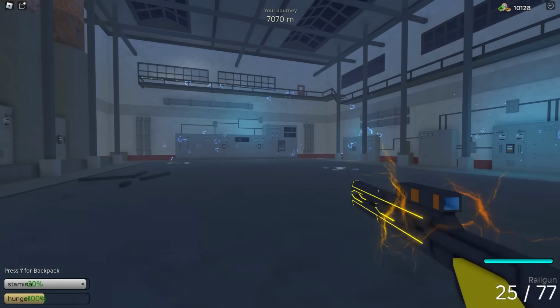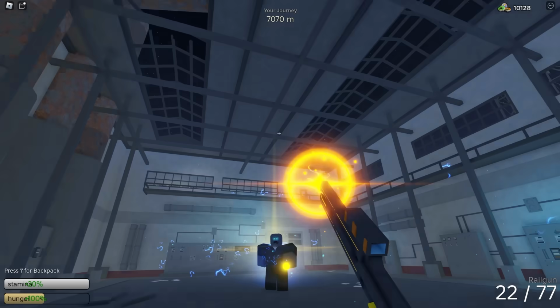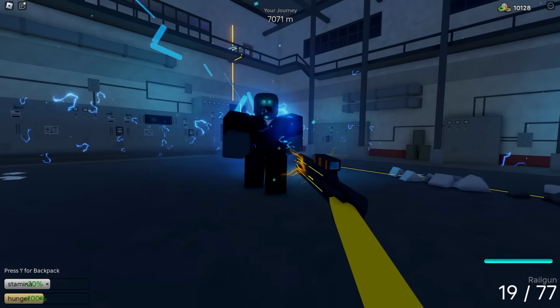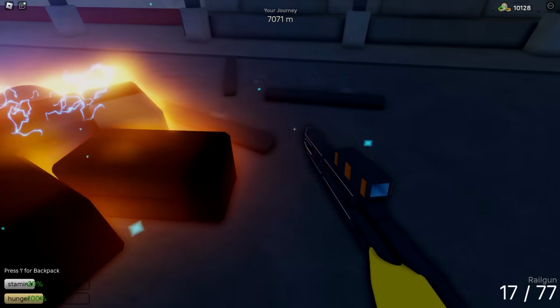Anyway, now that we're in here, let's just wait for him to spawn in, and there he is. So it shouldn't take too many shots, since this is pretty OP. In my opinion, the minigun is still better, but I mean, this gun is a lot cooler. So anyway, it should only take like one more hit, and there we go. Let's go.